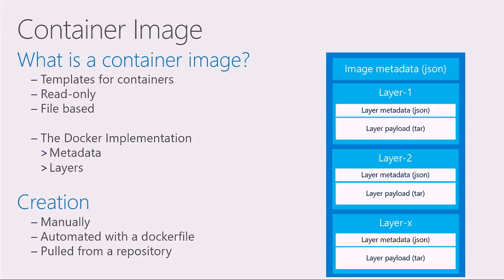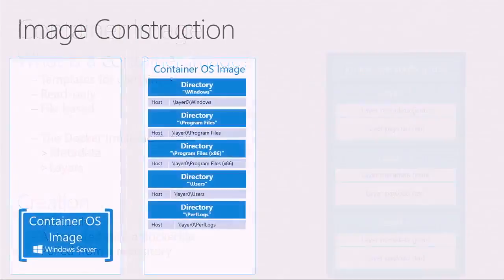You could certainly still do that with containers, but there's actually an even better way to do it, and that's using some automation. And so the Docker way of doing this is what we call a Dockerfile. A Dockerfile is what allows us to automate the creation of an image. And then there's actually a final way you can get an image, and that's to pull it from a repository. And we'll talk about repositories when we talk about distribution, but that's the other way that you can get an image. So there's three ways. We can manually create it, we can create it with some automation, like a Dockerfile, or we can pull it from a registry. So let's talk a little bit about the Dockerfile, or about the manual creation, sorry.